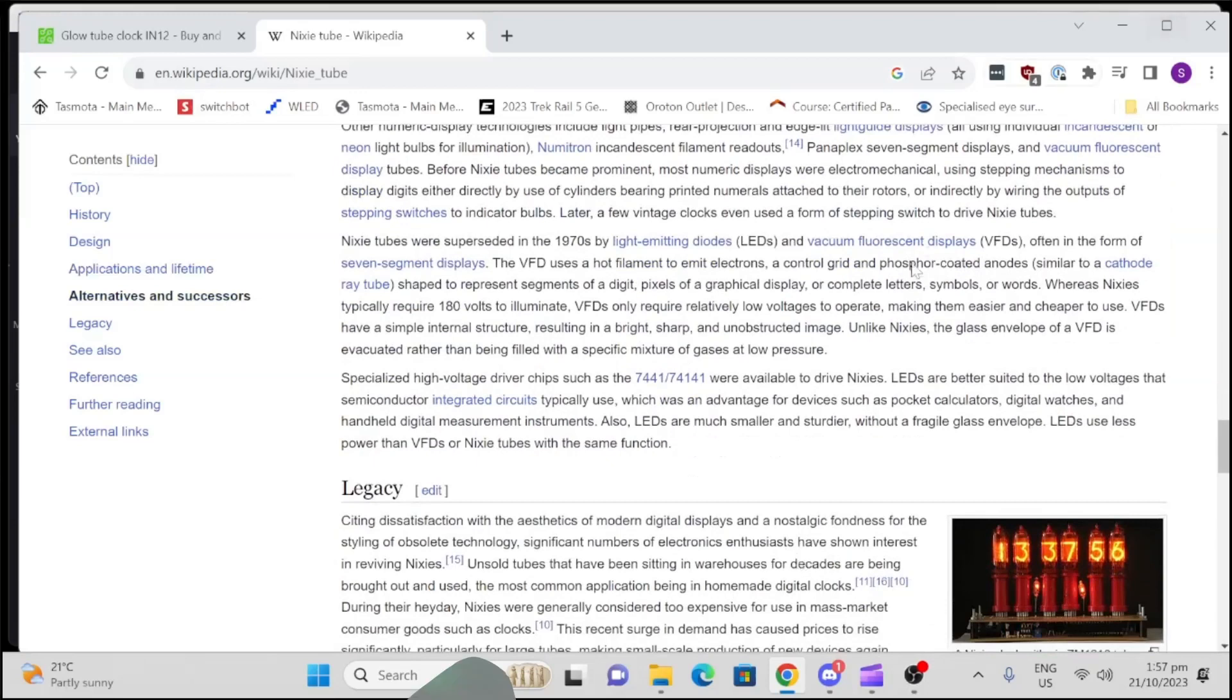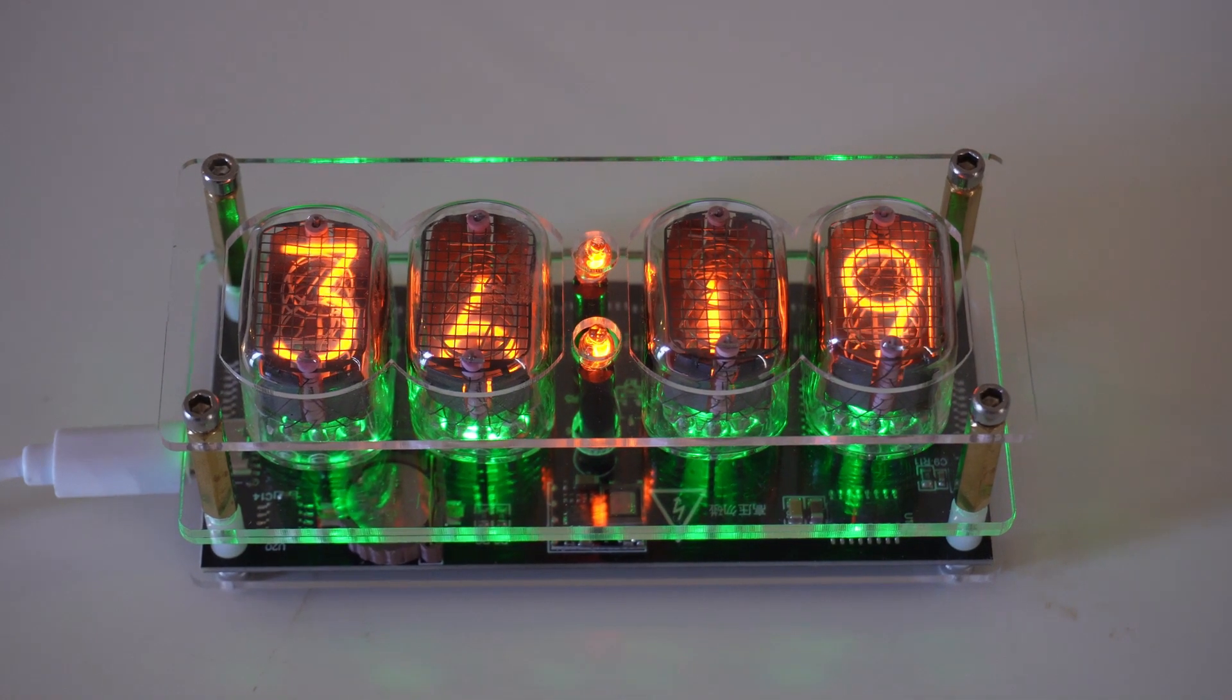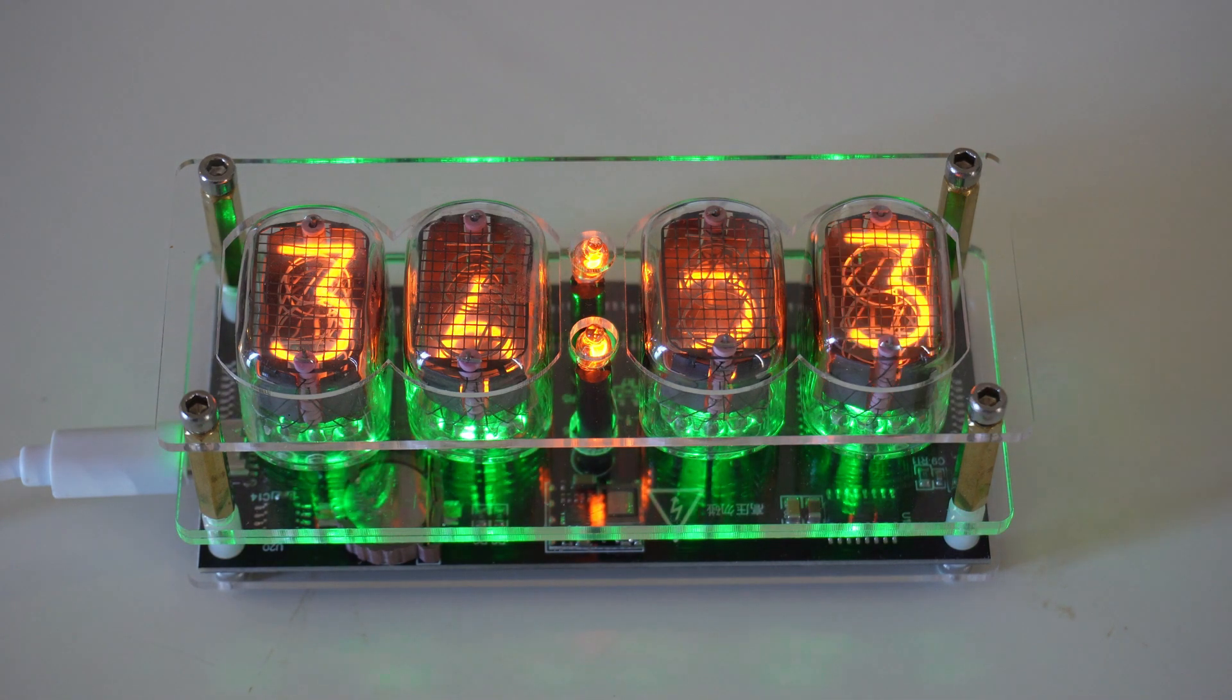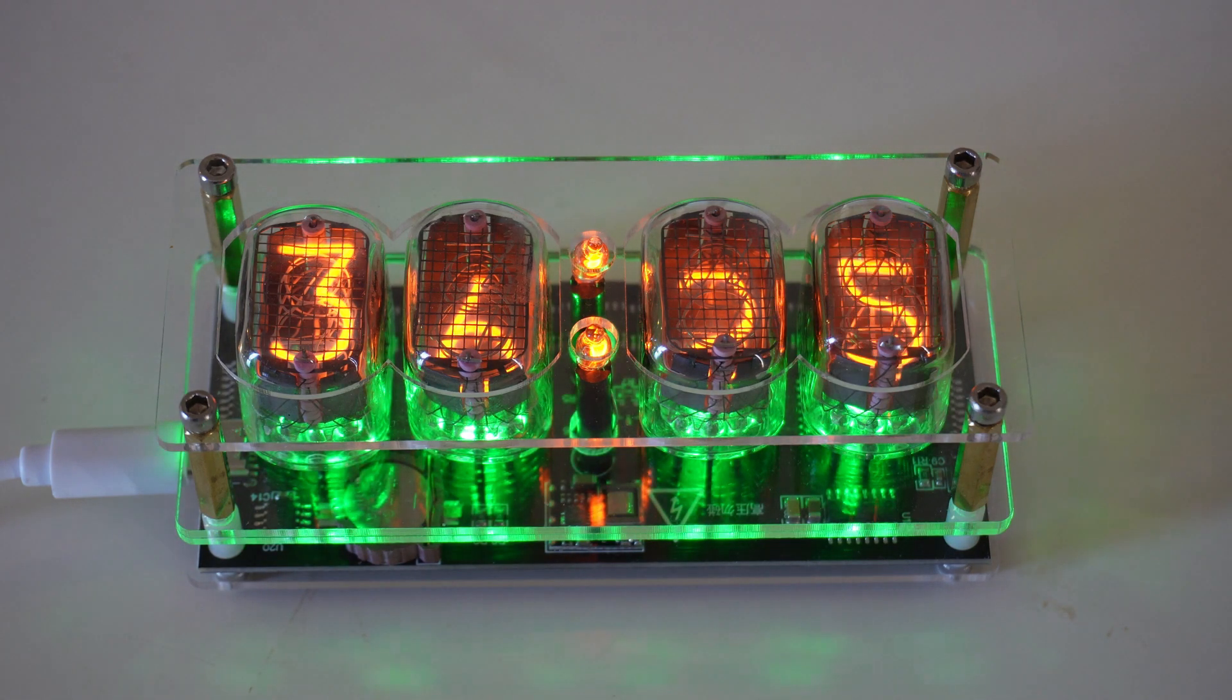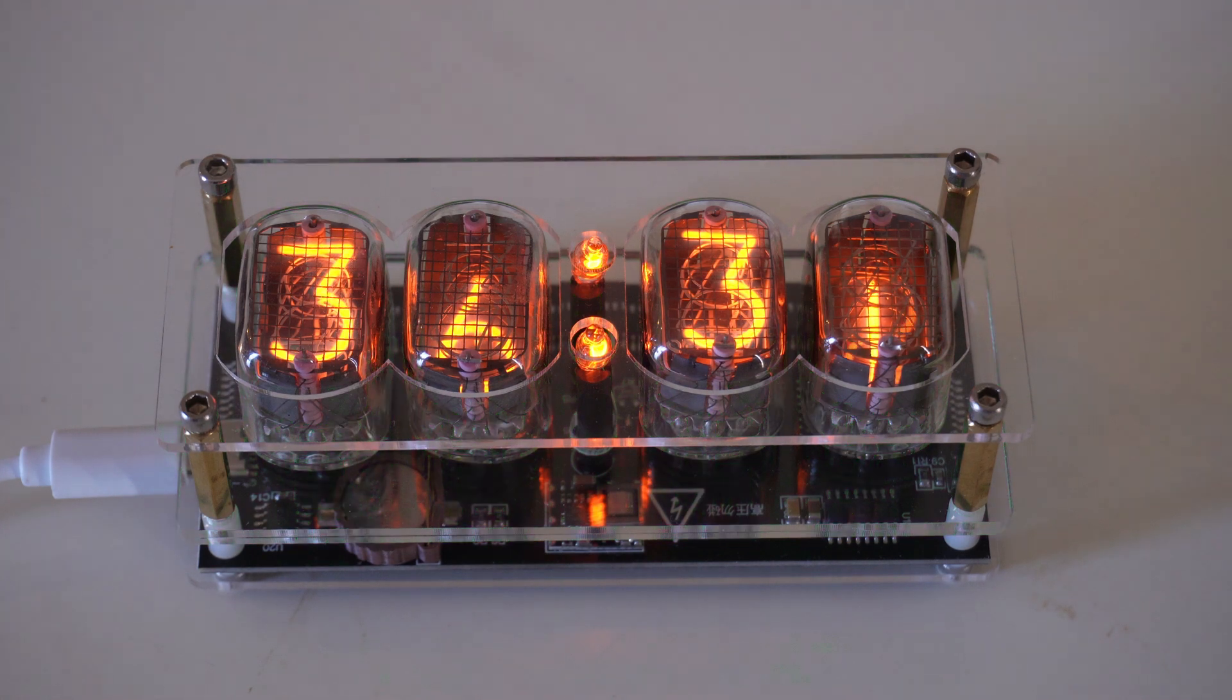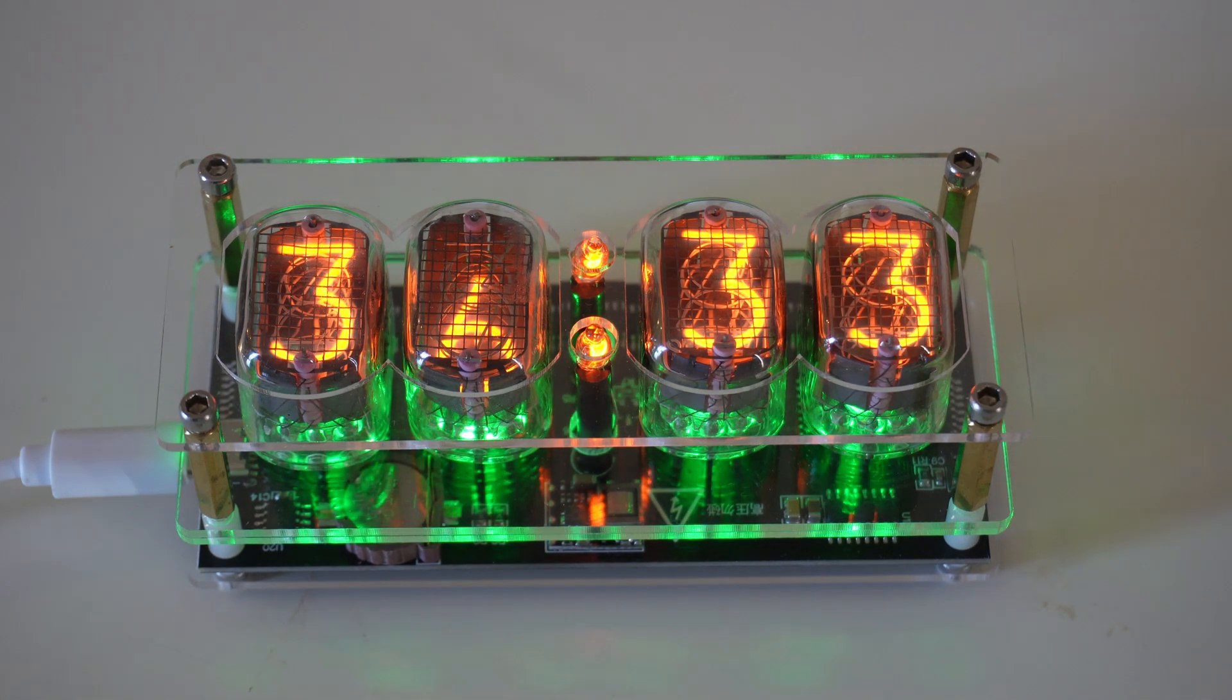Let's have a look at it. As you can see, these are really nicely made with acrylic strips above the PCB with standoffs. Then they have these wonderful Nixie tubes with that warm glow, and you've got LED backlighting from the back. You can change the colors - either do it automatically or select the colors.